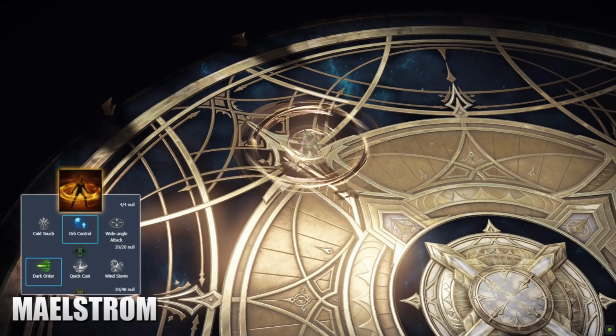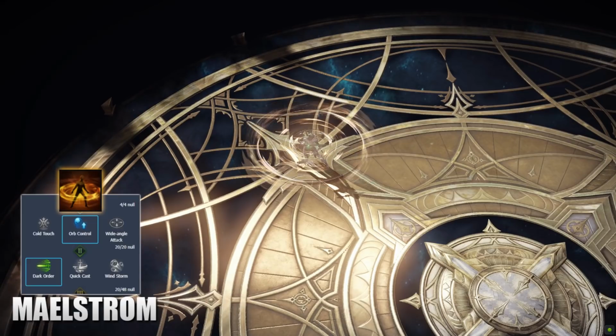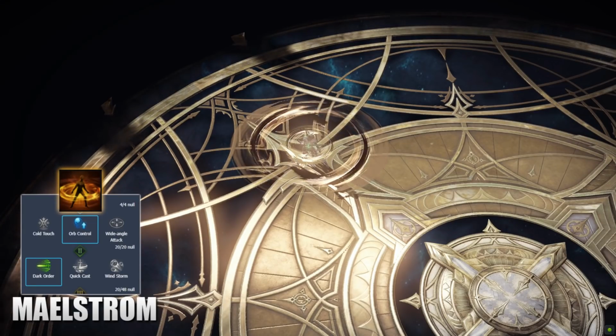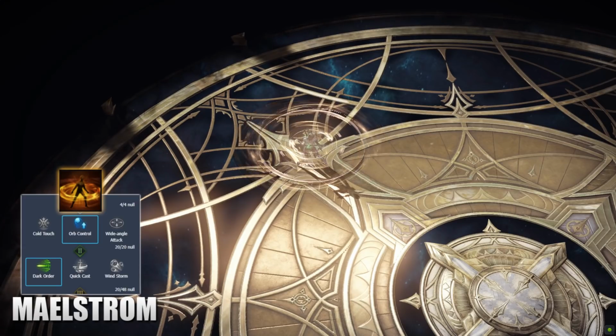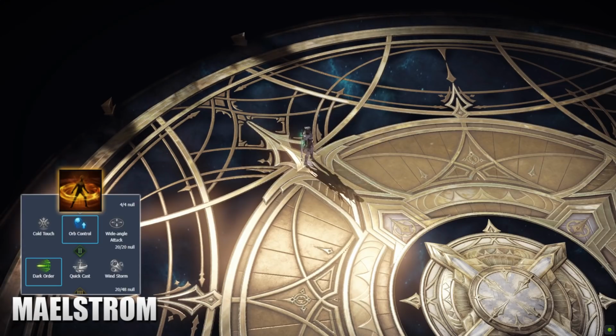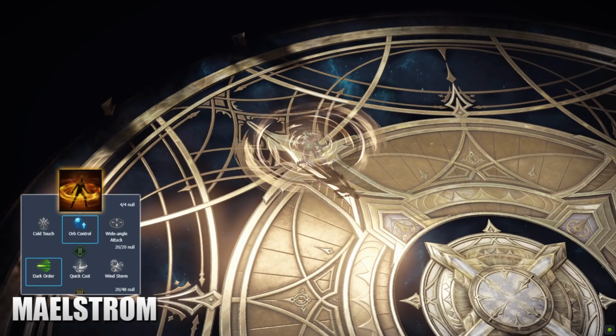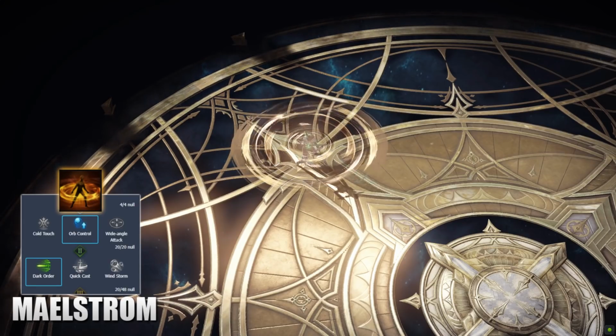And that's when Maelstrom comes in. Maelstrom you get at level 32, and it's a great utility ability as it not only increases your specialty gain, so you can use your identity more often, but on top of that, it gives you a group-wide movement speed and attack speed buff that can be used for both mobility and obviously damage.